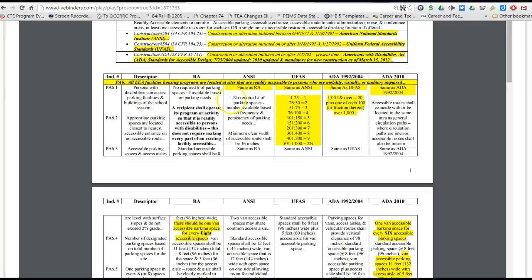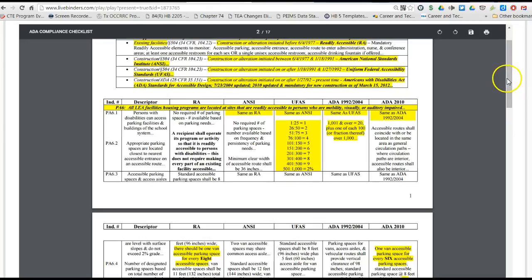You'll notice it depends on when your building was built. In Region 7, we have several very historically significant buildings on campuses, and some of these may have some age on them. Where do they fall in this timeline? What are the requirements for that particular building?